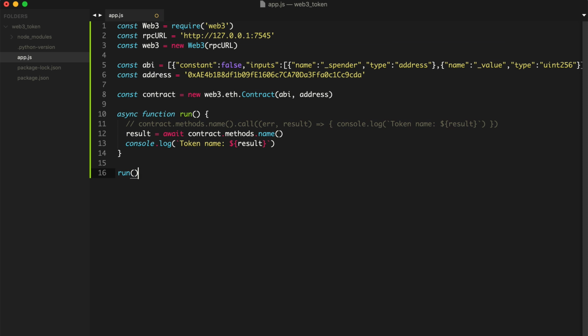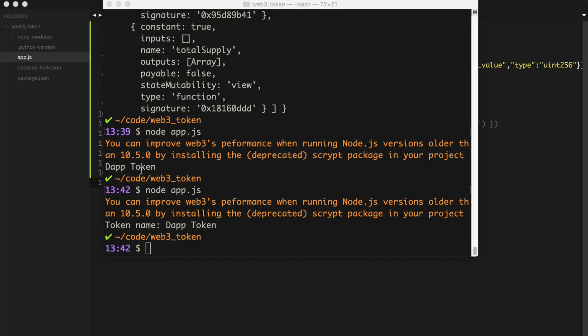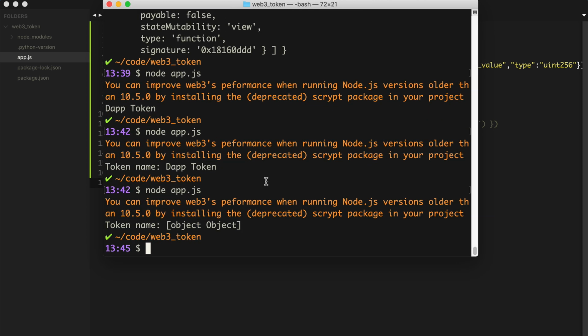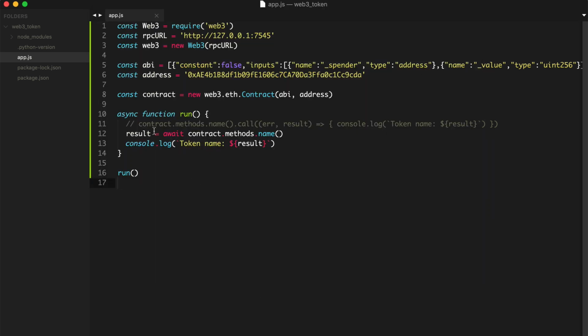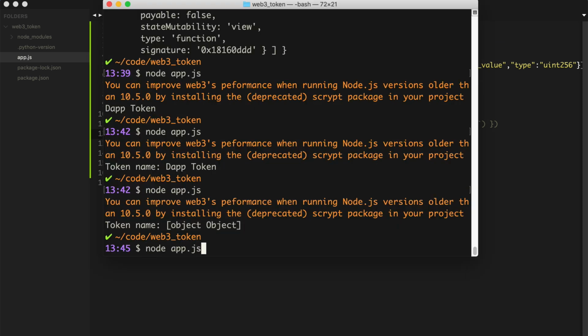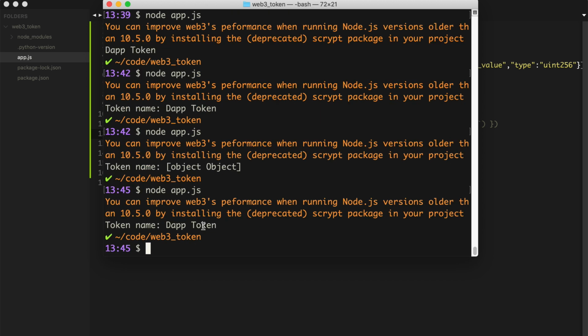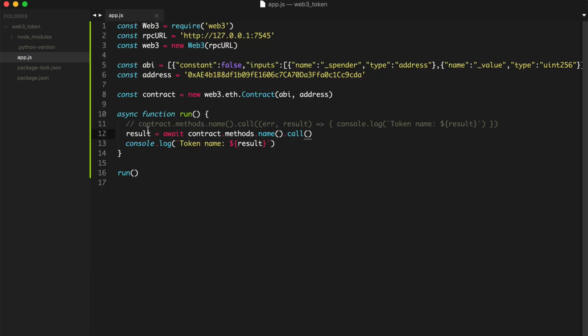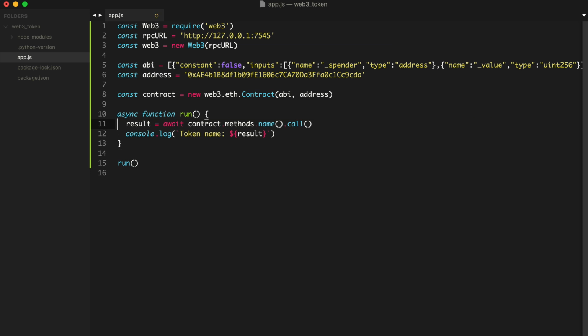Run. Sorry, guys, I'm having a hard time coding today. It's a lot harder to talk and code than you think. All right, so didn't work. That's because we didn't actually do it. We do call. I just talked about that, and I didn't even do it. There it is. Awesome. Cool. So it works just the same. So instead of using this callback function, we simply did it with an async await. So that shows you how to do that. And I like doing this inside my script files because it makes things just nice and a lot neater.